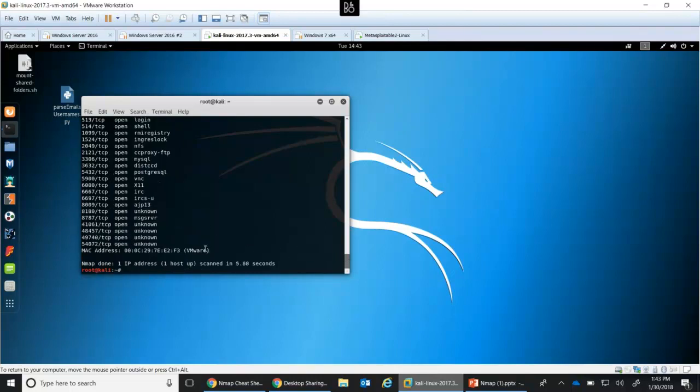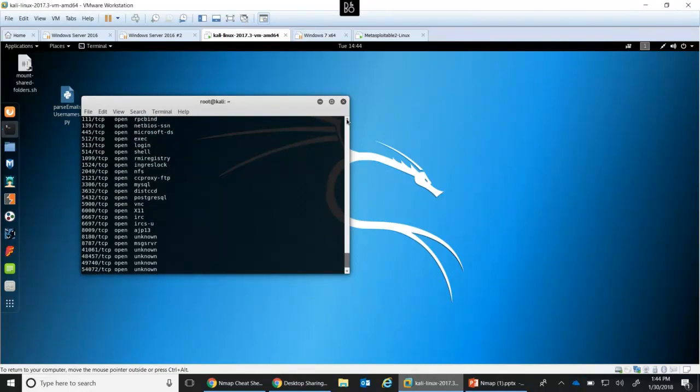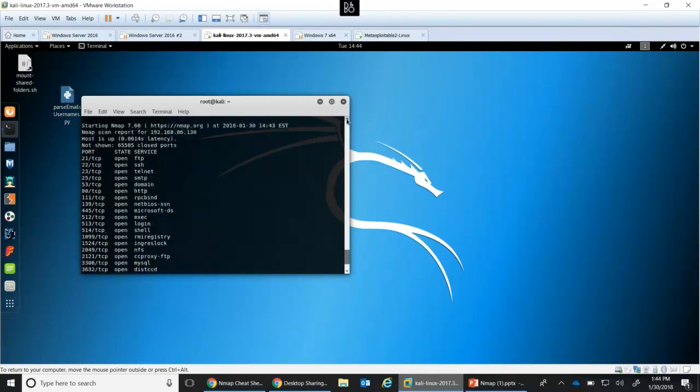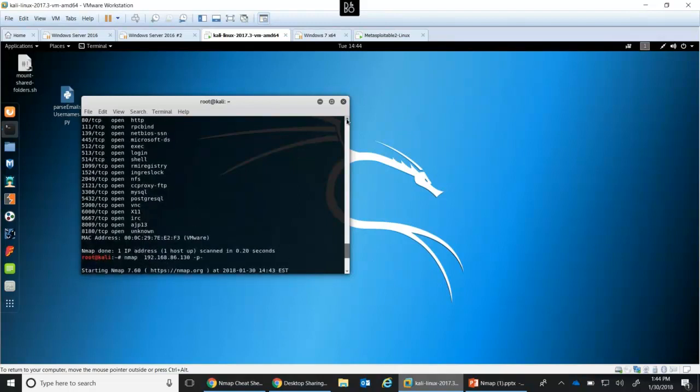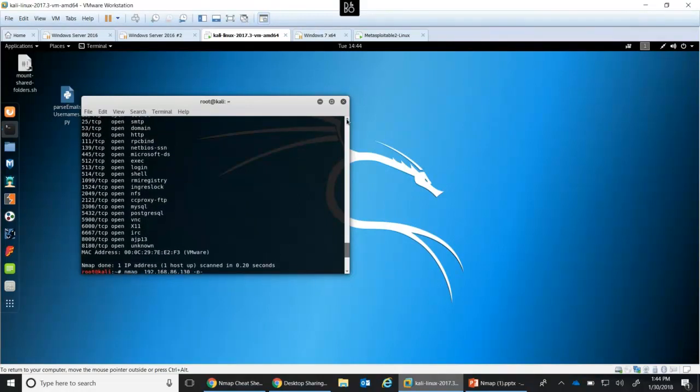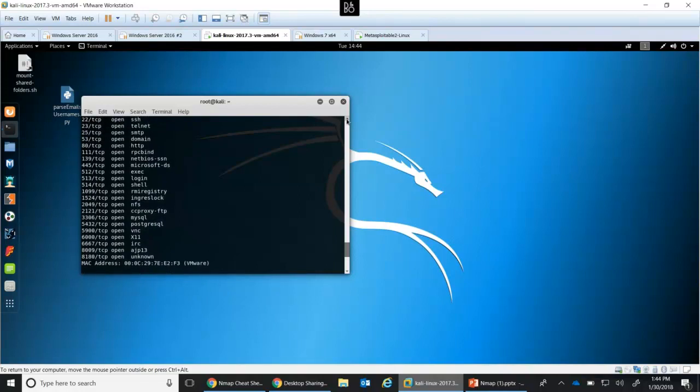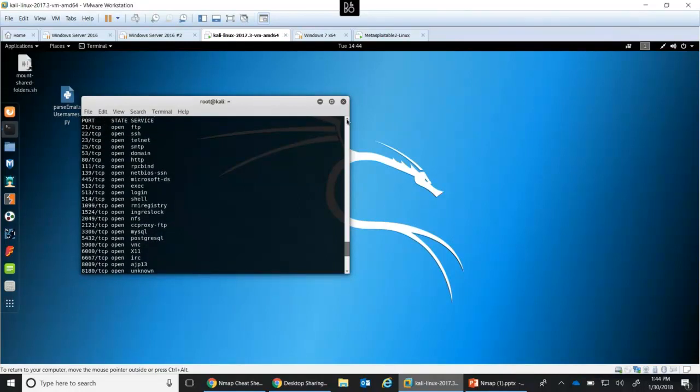And I could compare those results and see, does it have anything open that's beyond the top 1,000 most common? I'm seeing a bunch of unknowns at the end, so it did find some additional ones. If I look at my original scan, it found 1, 2, 3, 4, 5, 6, 7, 8, 9, 10.